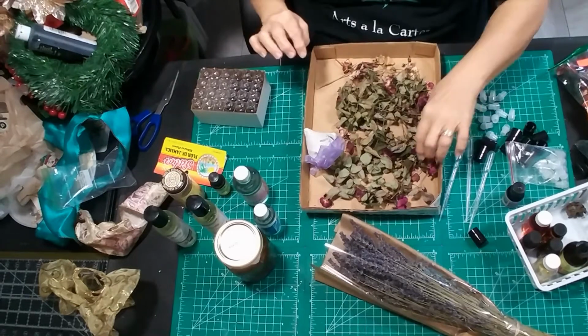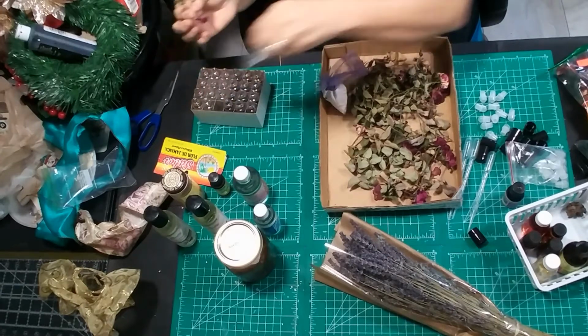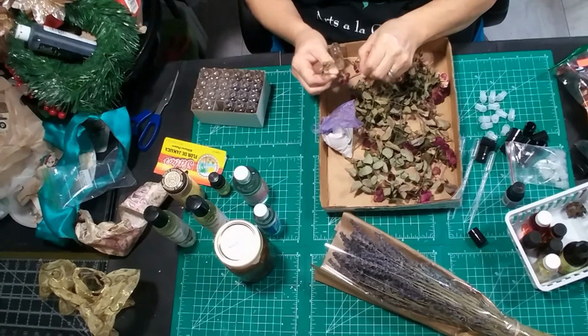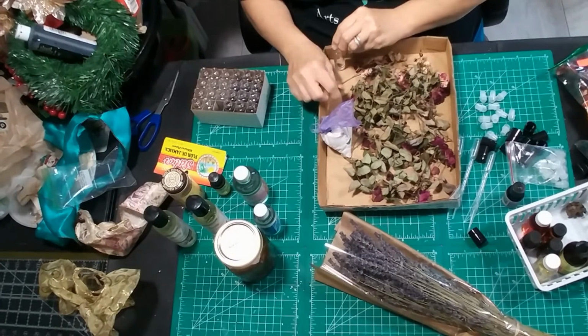Here's some rose petals, some rose buds from our rose garden. So now we're going to gently see if we can put these in the jars.